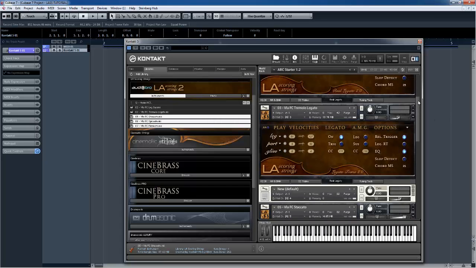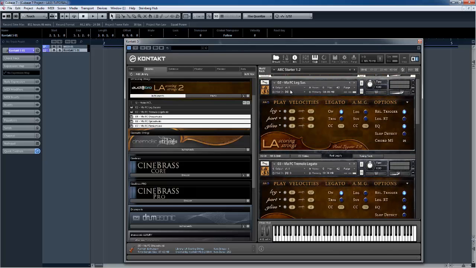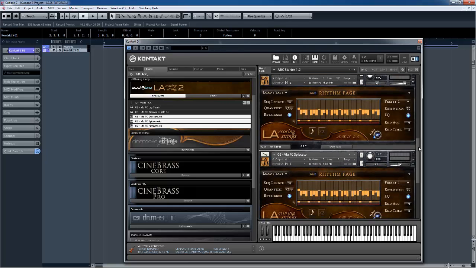So now that I've got all my patches set up, I'm just going to do a quick check, and we'll see that we got 02 corresponding to MIDI channel 2. We're going to see that we've got 05 corresponding to MIDI channel 5. So, oh, there we go. So this all seems to be right.